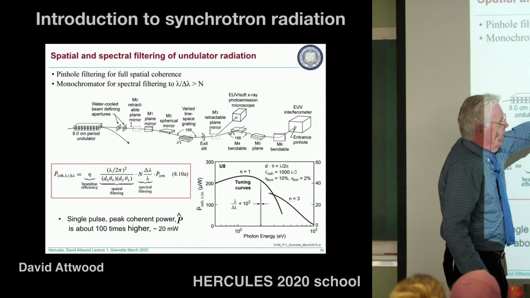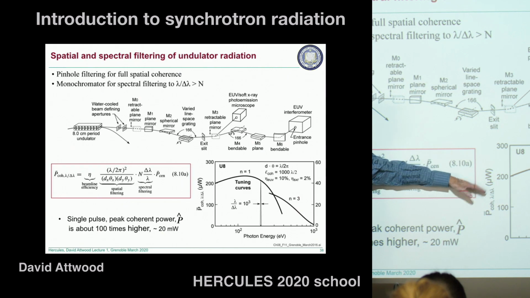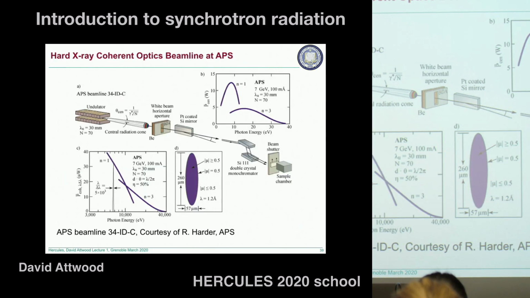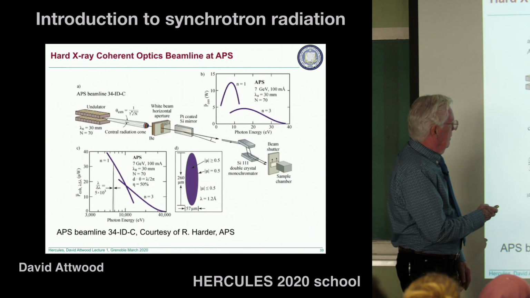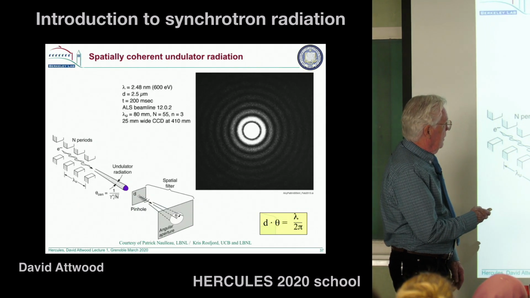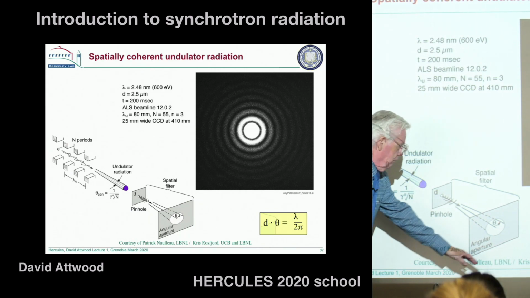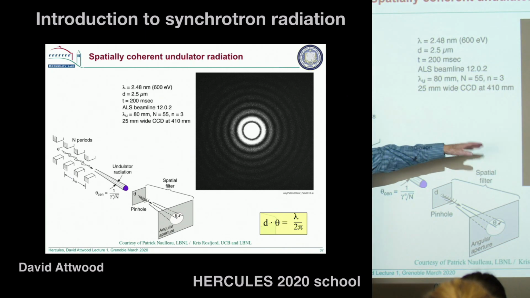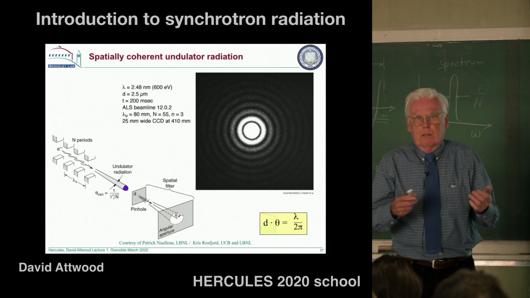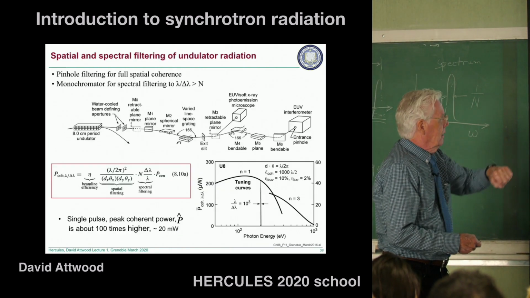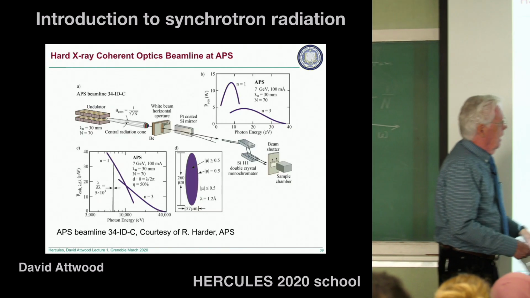So we have a complicated beamline. We have tuning curves, and whoops, I didn't see what I was looking for. Anyway, this was part of a PhD thesis for Christine Rosefjord at the ALS, and she produced this coherent radiation, and she used it to probe materials. But this is just, I think, enough of that.